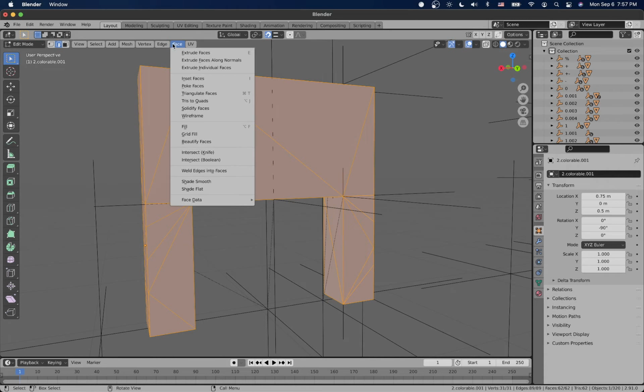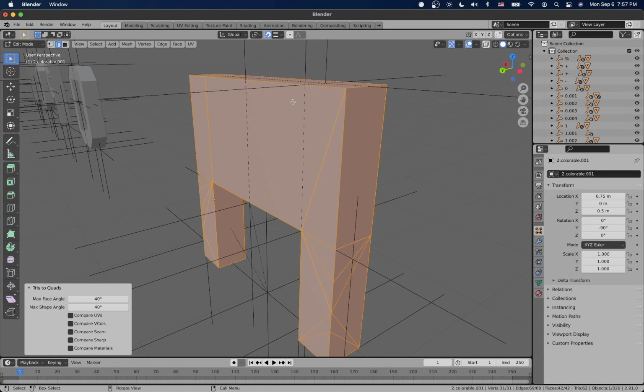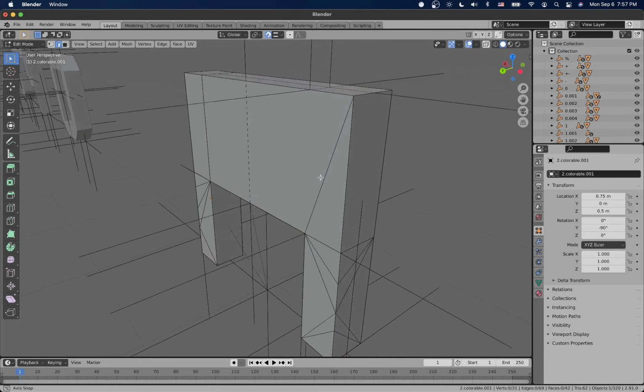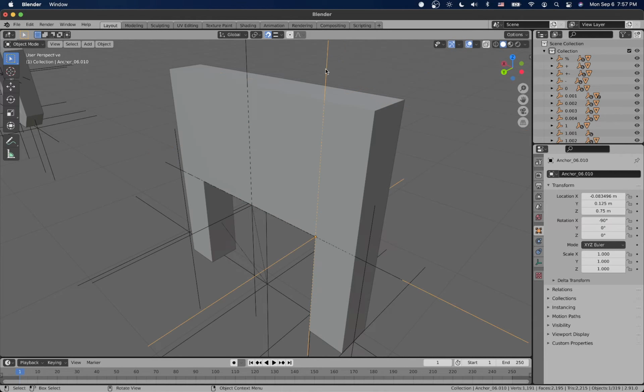Actually it's face, triangles to quads, which will try to make the triangles be like quads consisting of 4 sides instead of 3. Let me hide all the anchors because they are confusing me. We can show them later and add them later.